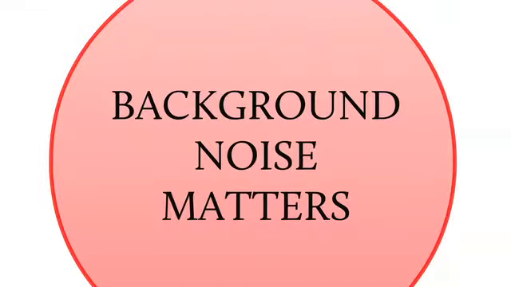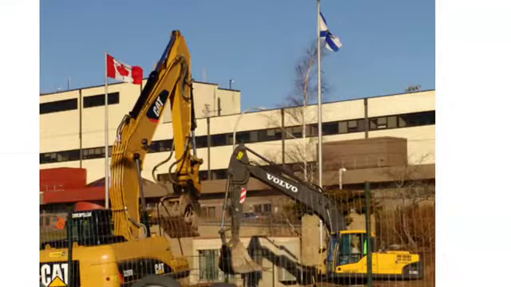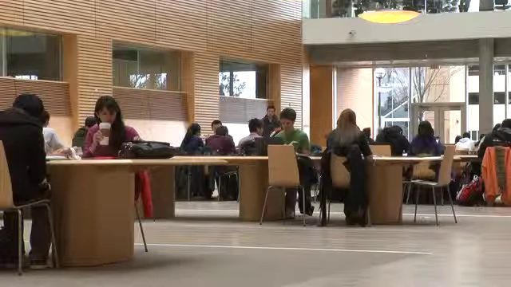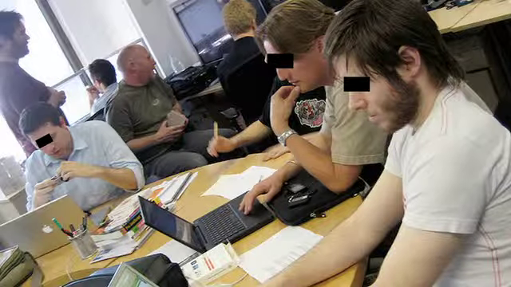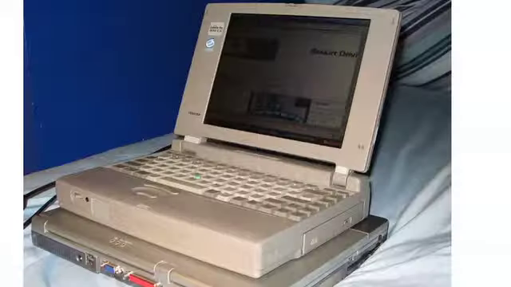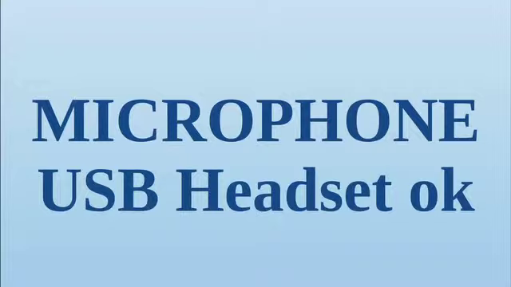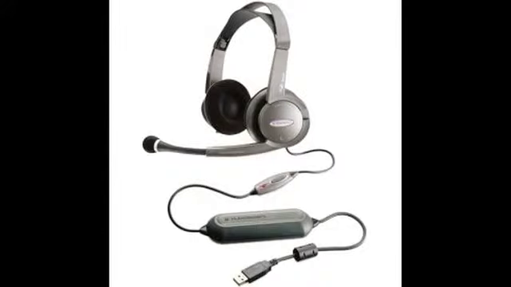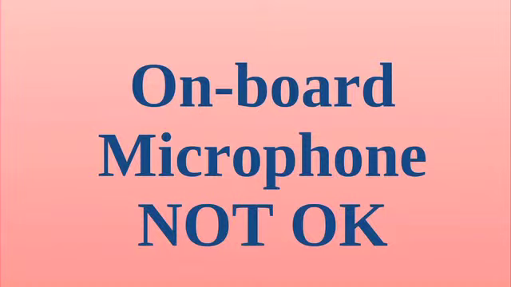Sound quality matters. Take some time to eliminate background noise. The sounds of construction outside your office, recording in busy public areas, working in shared offices, and recording on computers which may not be up to the task are common ways to get poor sound quality. Invest in a decent microphone, such as a USB headset. Onboard microphones, such as those hidden inside a laptop, are not okay for sound recording, and generally result in a low quality sound, such as like this.